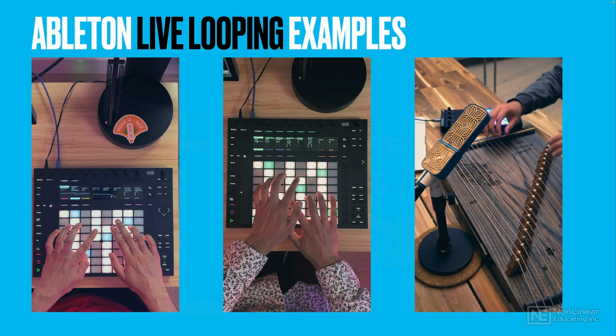But of course, with using software like Ableton Live, you can get extreme precision if you want. Here's one example using the Ableton Live Push.